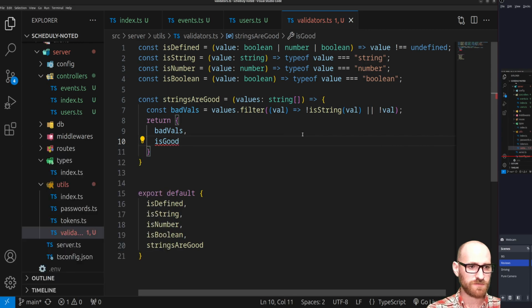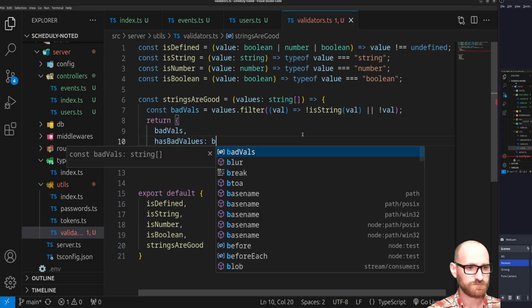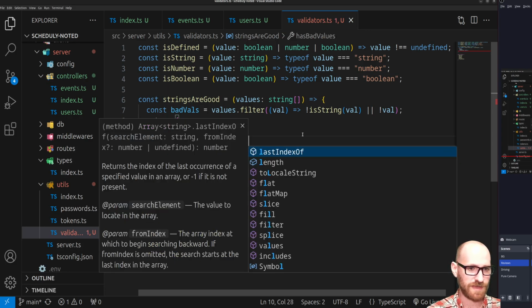So if not results dot is good, has bad. I'm trying to think of the variable usage I would want to use in my if statement. I want this property to be true in the event it's bad. So I can say if results dot has bad values, and we're going to just derive that off of the bad values array length.